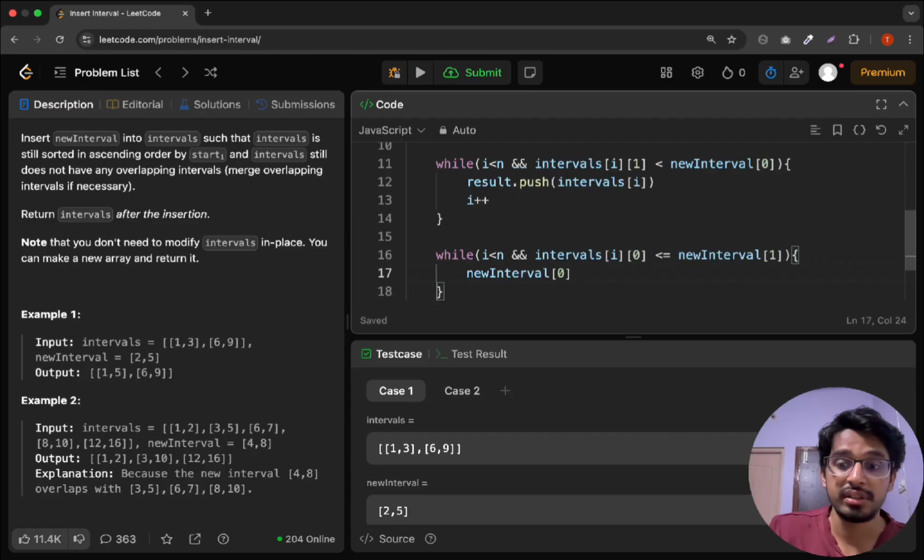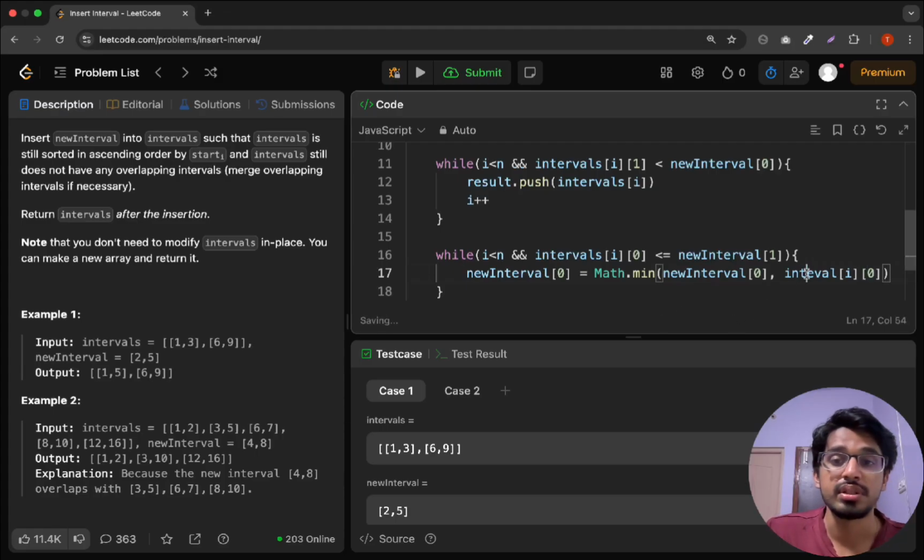So this is the start of the interval. Here we want to calculate which one is the minimum, and we do that with Math.min of this thing, and then the current iteration's interval at the 0th index, which is the start one.